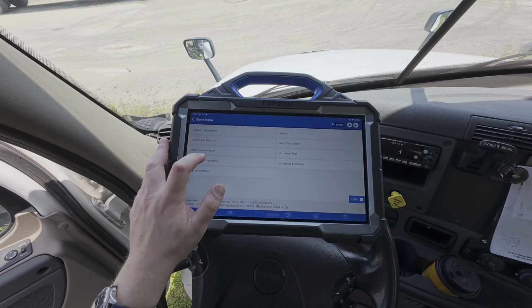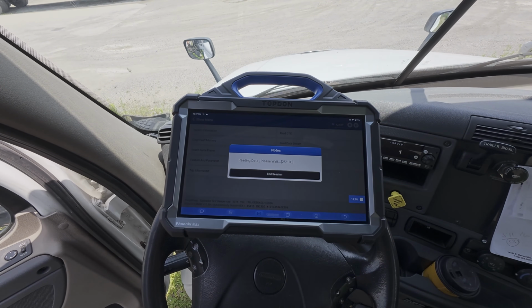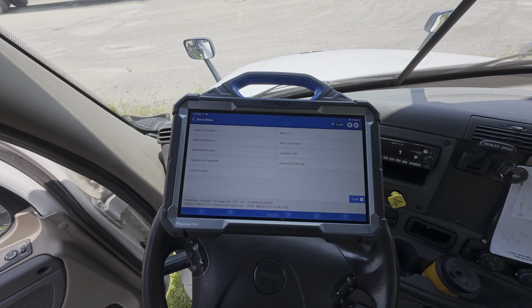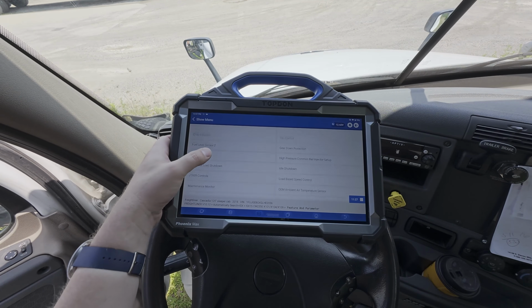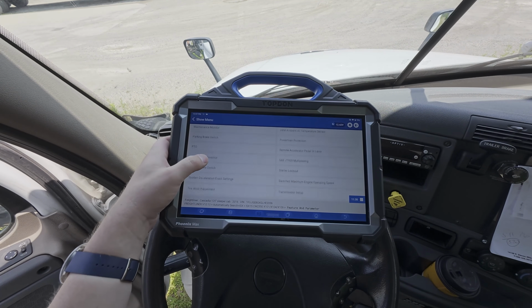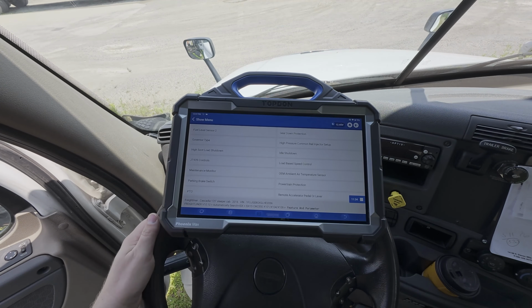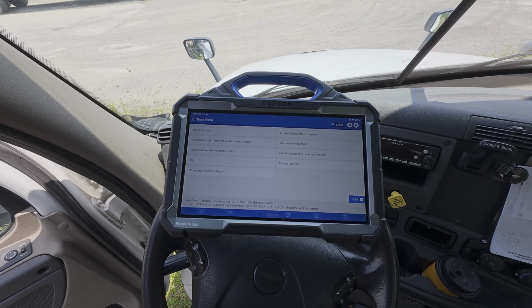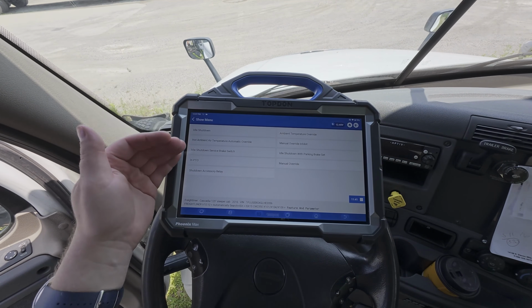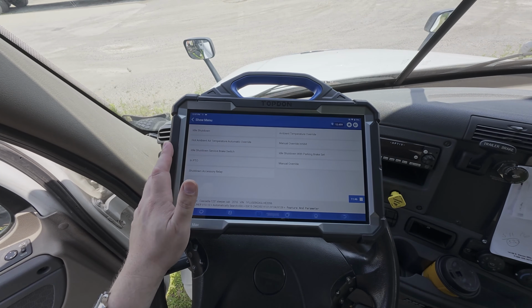We also have the ability to look at features and parameters. So again, this is going to be different depending on the application. Some applications will have more options than others. And we see there is a wide variety of different menus in here. As far as what specific options you have, what you can change or manipulate is going to vary by vehicle. Let's take a look in idle shutdown and see what we have. So we have a bunch of different parameters in here that can be viewed and or potentially changed.